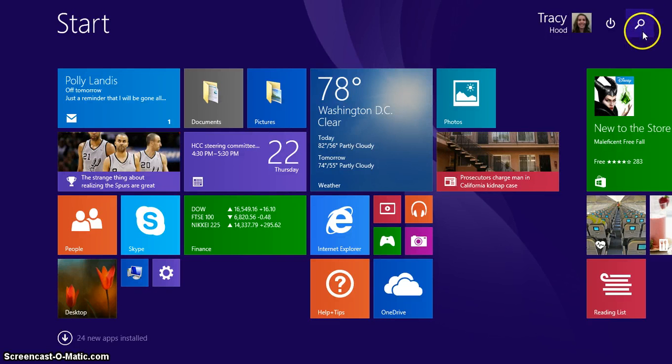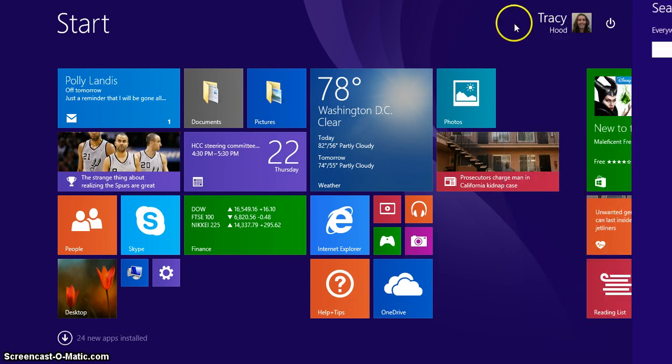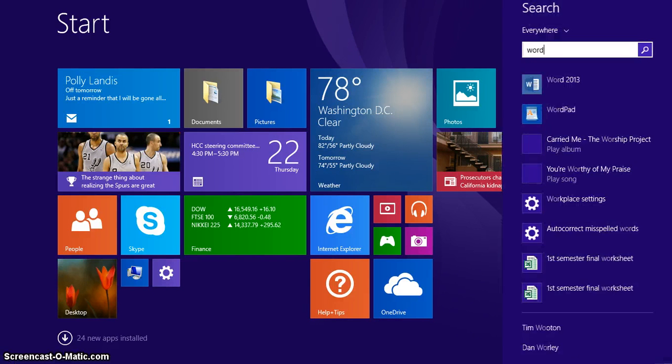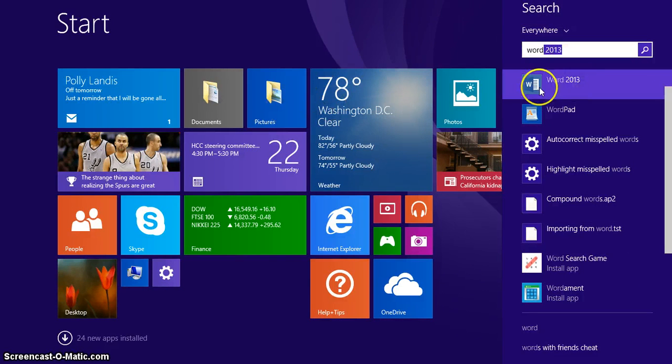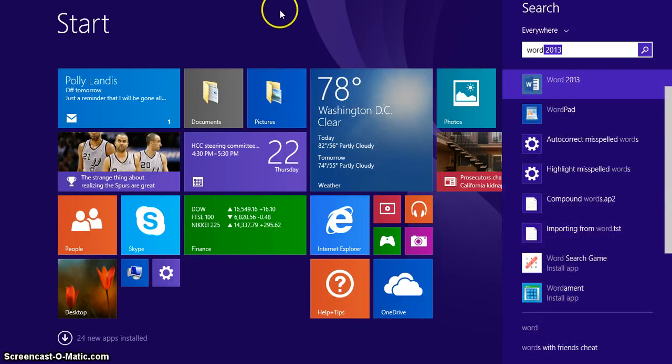And here's a really handy feature, looks like a magnifying glass, called search. Now, interestingly, you can get to the search feature in several different ways. One is when you're on the start page, just start typing. And so you'll notice that I quickly can access Word, an application that I have on here. If you scroll on down, you'll notice that it's now going to use the Bing search engine to go out to the web if that wasn't what you were looking for.